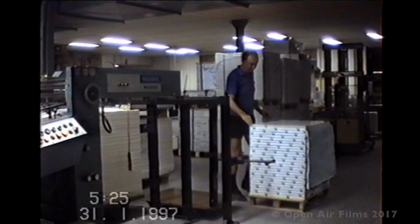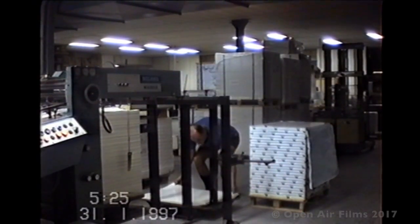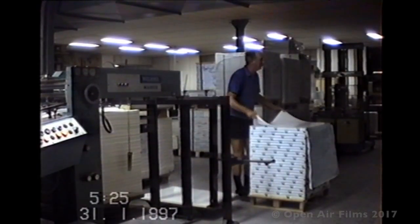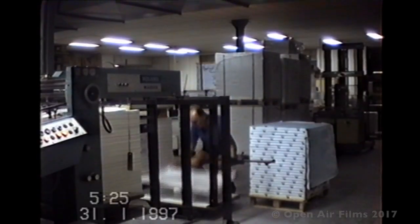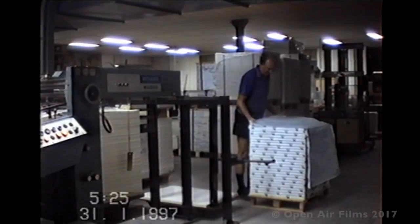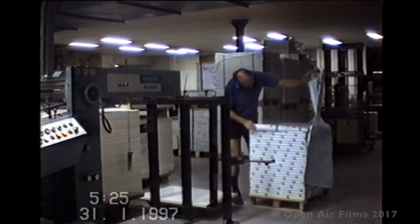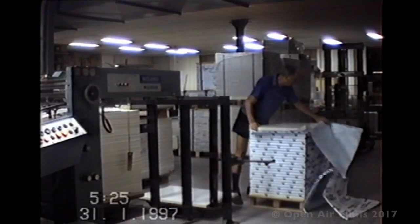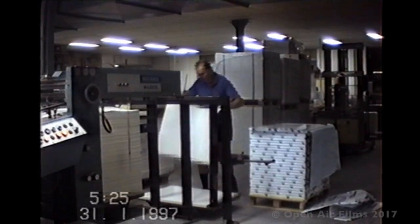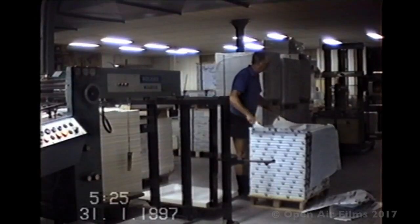Now I've sped the machine up to about 7,000 sheets per hour. And I've gone around to the back to start loading the paper on in my own offsider. And sometimes there's either 500 in a packet or 250 sheets in a packet. It looks about 250 sheets in a packet. And I could be doing this for several hours a day while the printing press is going. Hopefully everything is going well. And basically lifting about 2 tons of paper a day.